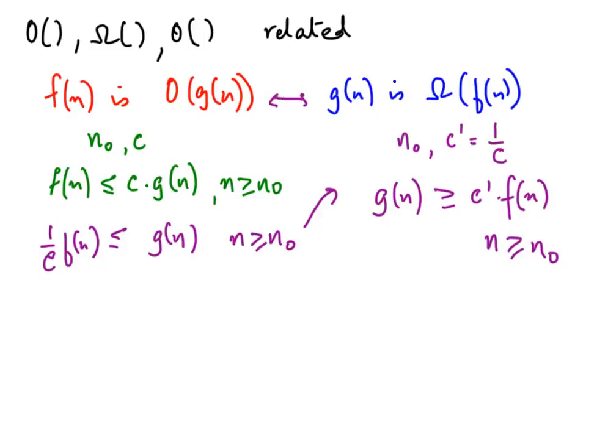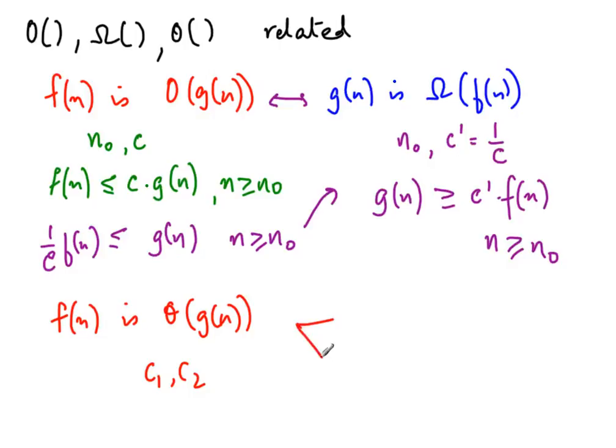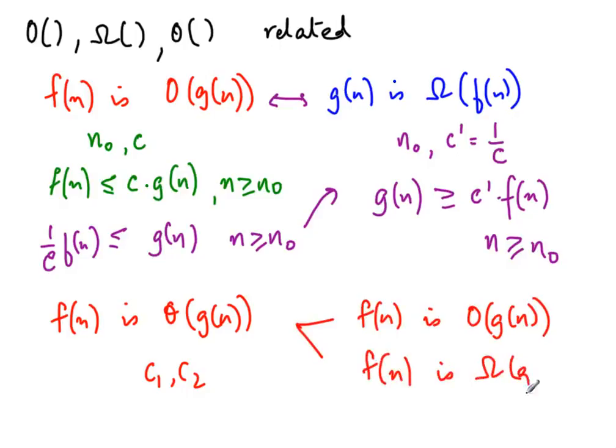And similarly, it's easy to see that if f of n is theta of g of n, then we do this in two steps, right? We prove these constants c1 and c2. So we'll have as two byproducts of this that f of n is both big O of g of n and f of n is omega of g of n. In other words, theta combines the lower bound and the upper bound into one single quantity. Most of the time we focus on big O, because big O is really the only thing that we can compute most of the time. So we mostly focus on saying that something is big O of f of n or big O of g of n.